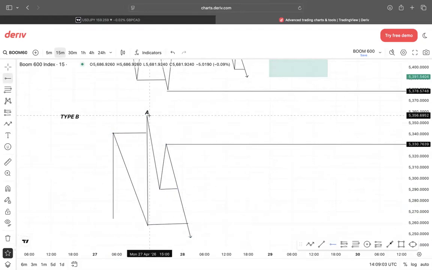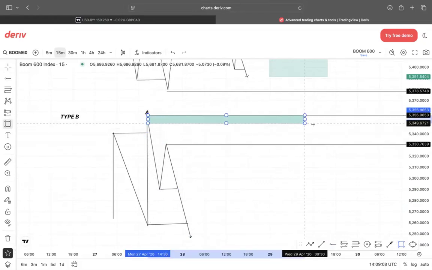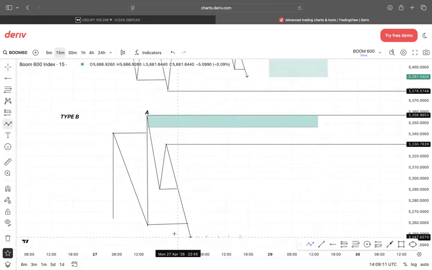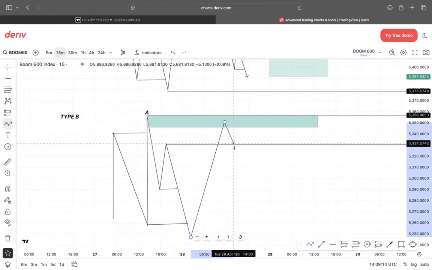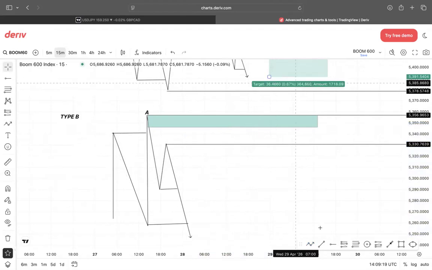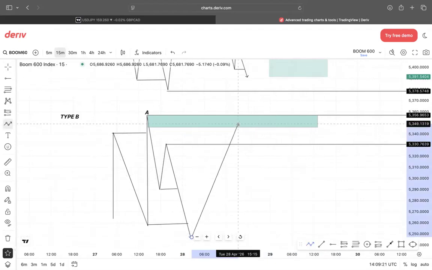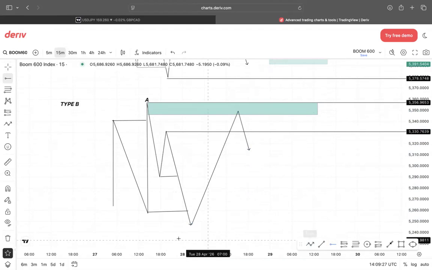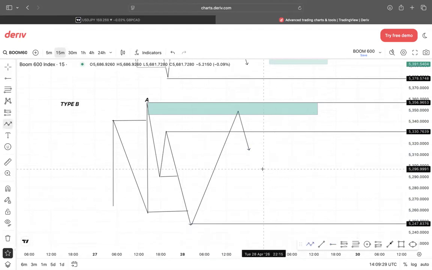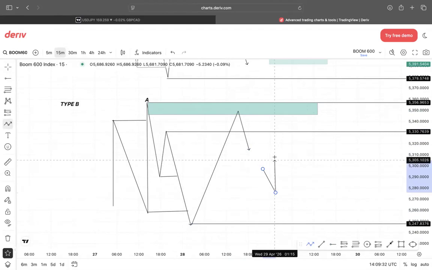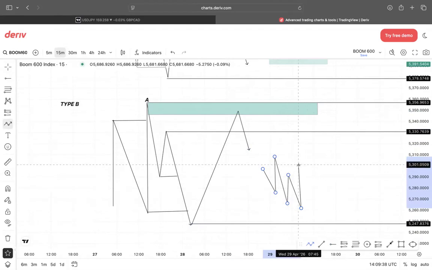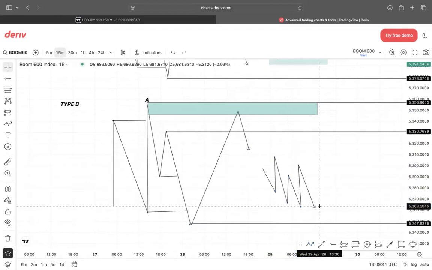So our point of interest is the same thing. Price has to come here and then start going to the downside. So what's happening to this? Price has to come here and then start going to the downside. So like I explained in the type A, it's the same thing. We now have to look for same structure. It can be either the type A or the type B, any of them. Both of them work perfectly. So we need not fear.